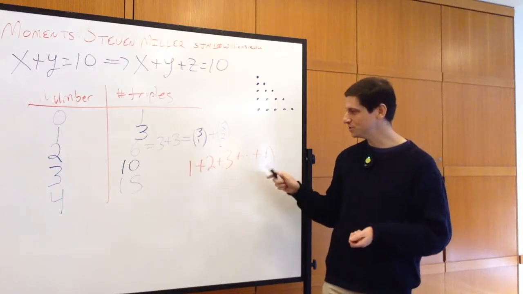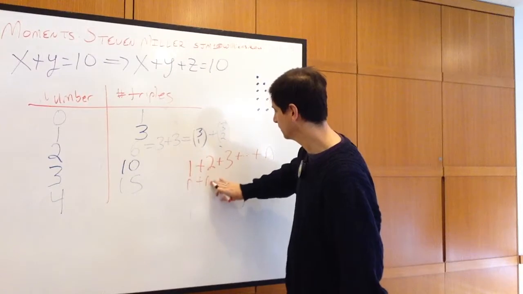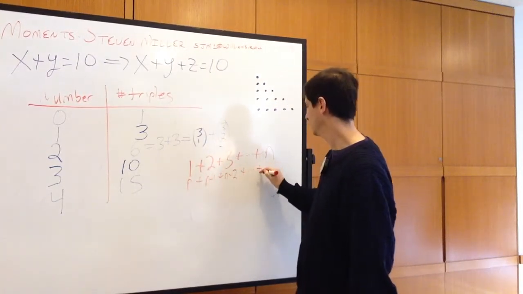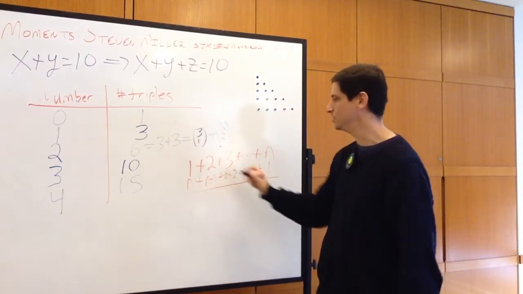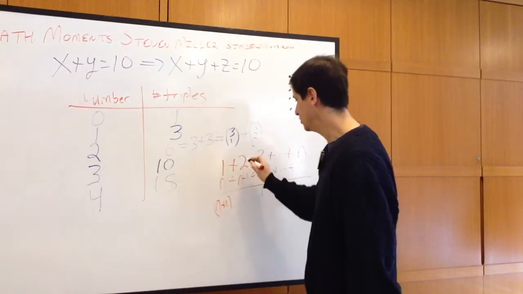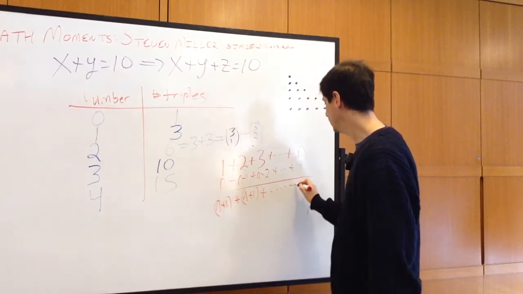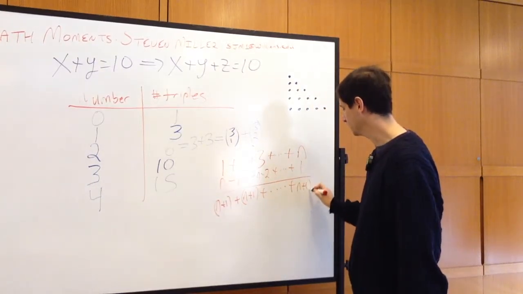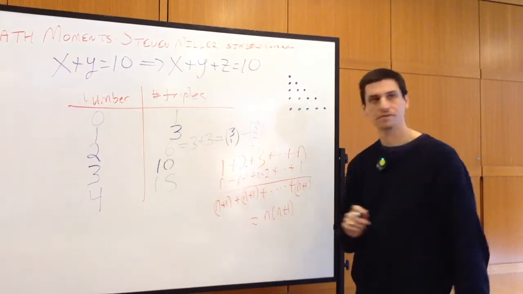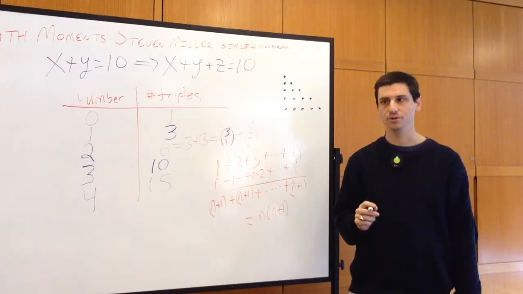There's lots of different ways of proving this. My favorite way is to write the numbers backwards. If I write them backwards, 1 plus n is n plus 1. 2 plus n minus 1 is also n plus 1. And I go all the way down to n plus 1 is n plus 1. So the answer is I have n plus 1, n times. But I've double counted everything. So I divide by 2.